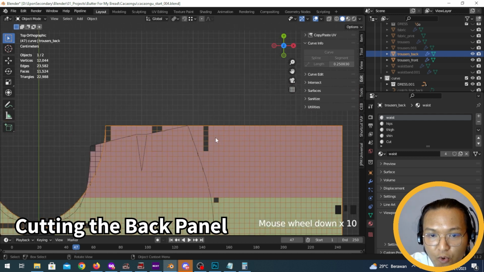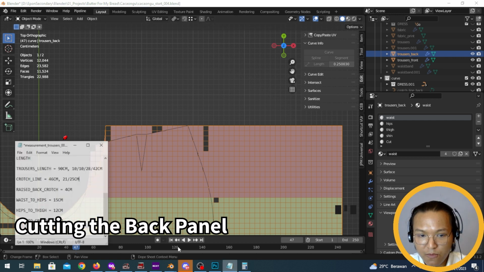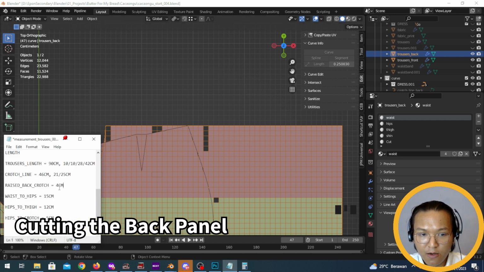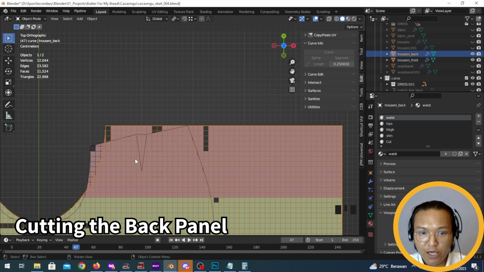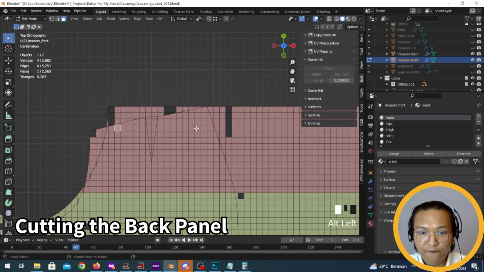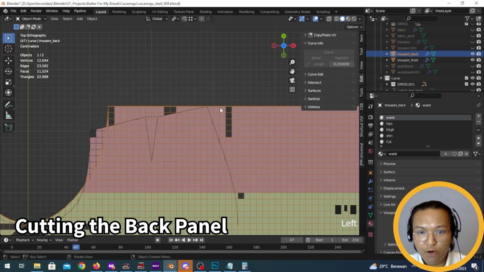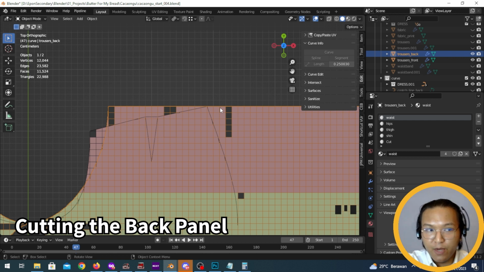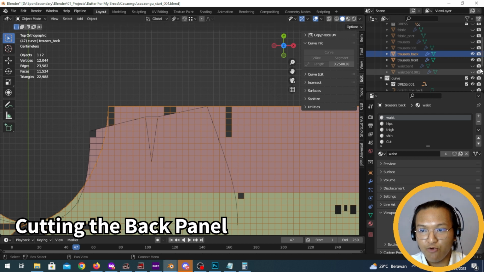Right now, the raised angle of this thing, 4 centimeters, is exactly equal to the raised angle of the front part that we did earlier. So the back part right now is a flat line from the middle to the edge, so we don't have to angle them right now.